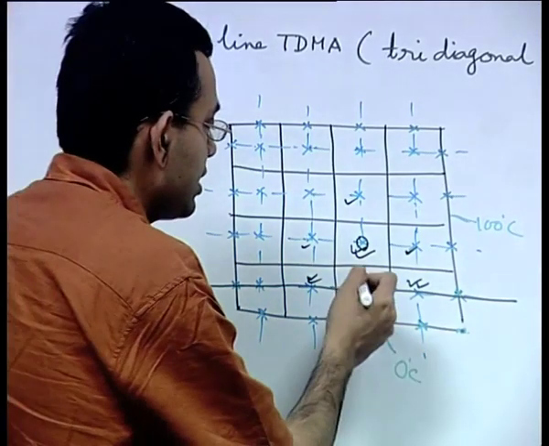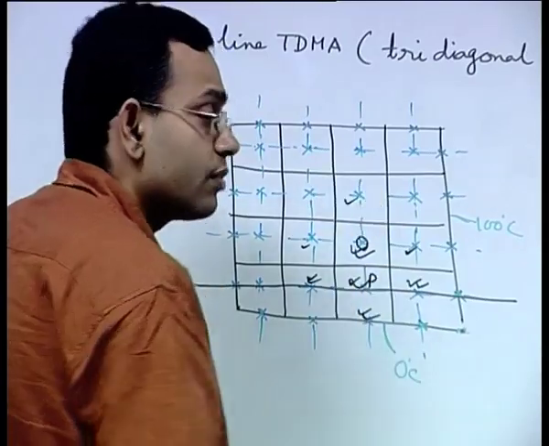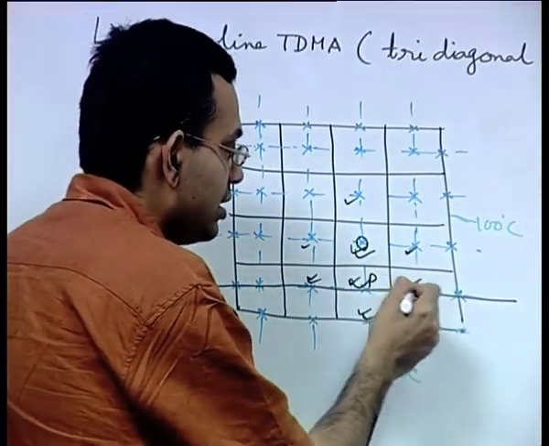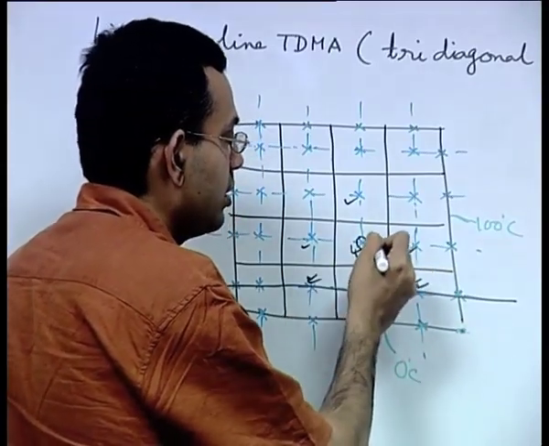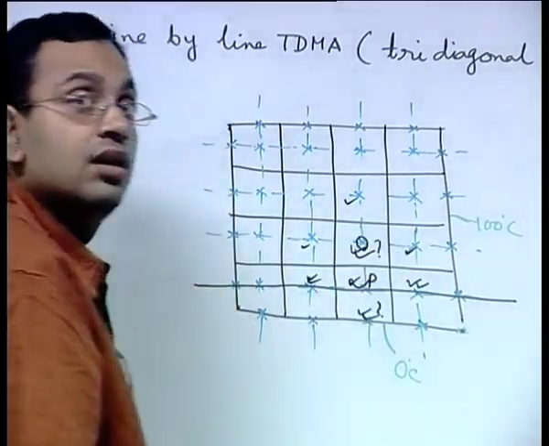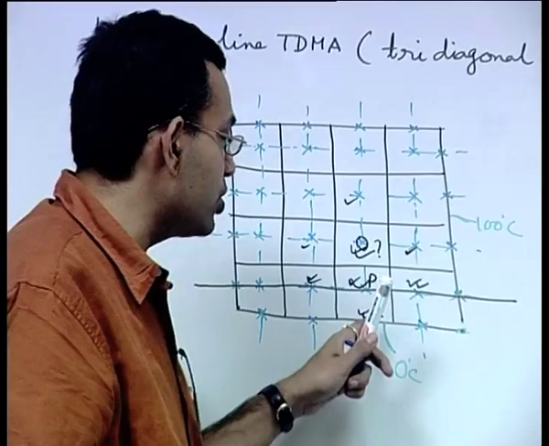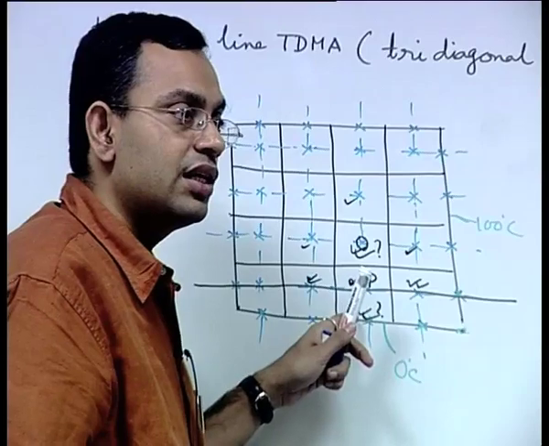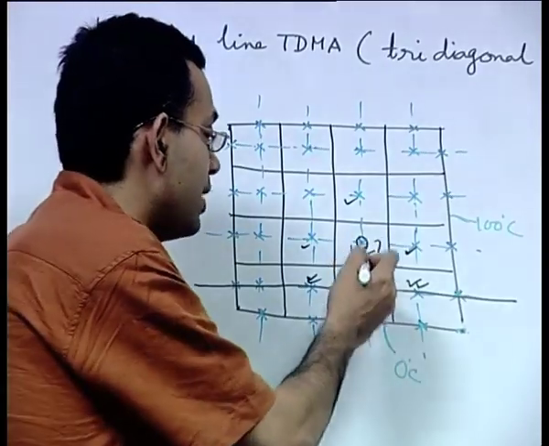So the double ticks are representatives of the neighbors of this point P. Out of these, if you consider the horizontal line, 3 are in the same horizontal line, but 2 are there, this one and this one, away from the horizontal line. So if somehow you would have known the values of the variable at these 2 points, then it would have been a pseudo tridiagonal system.